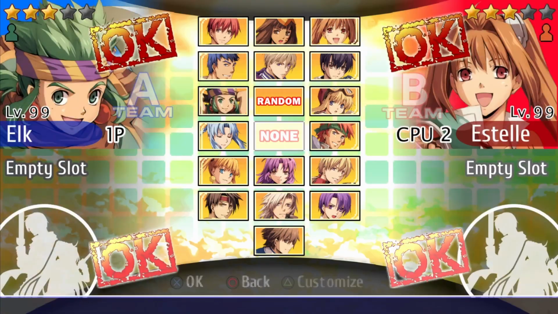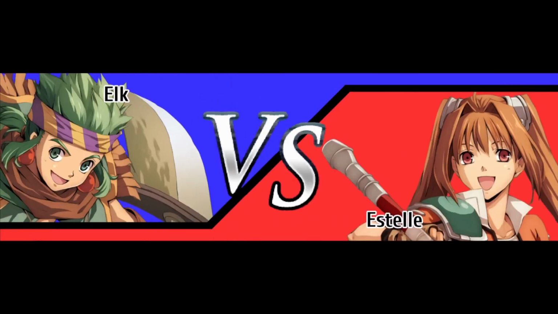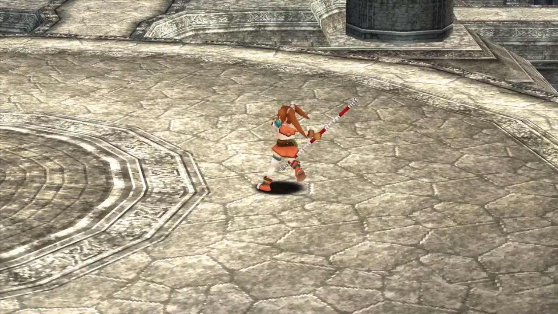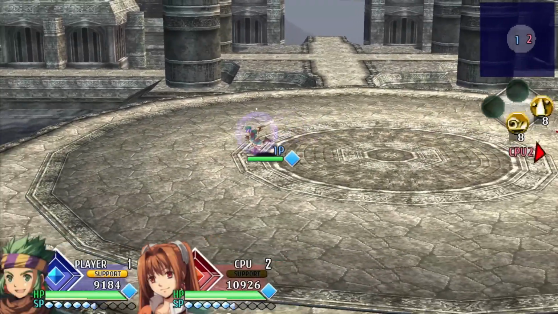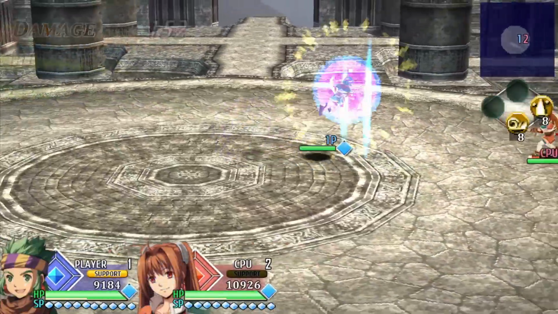We can go into training and go over their movesets. As usual, combos might not end up being true due to the fact that the game's going to change to 60 FPS on the re-release, and the fact that I'm not exactly the best, so just bear with me, but I will do my best to showcase Elk.